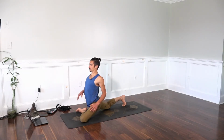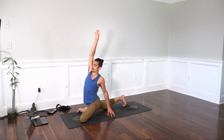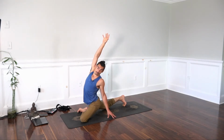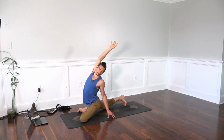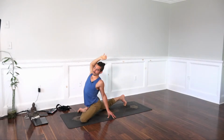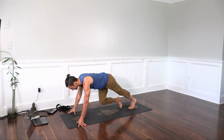Now, you're going to take your right hand up like you're reaching for something delicious. Pull up the whole right side. Turn a little to the left. Your left hand is just like a feather on the ground, but pressing the right ribs to the sky. Move the low back forward. Okay, release. Switch sides again.